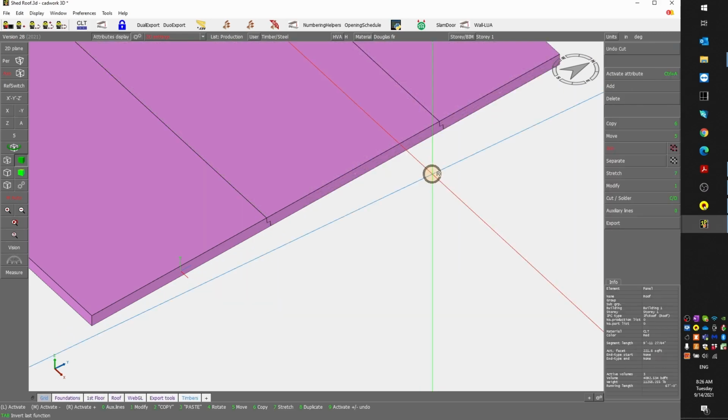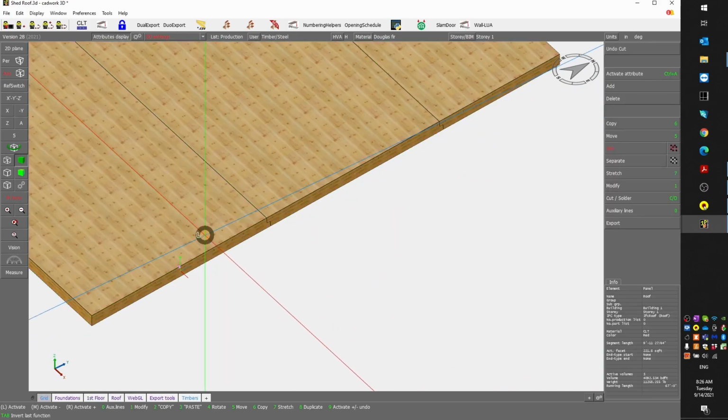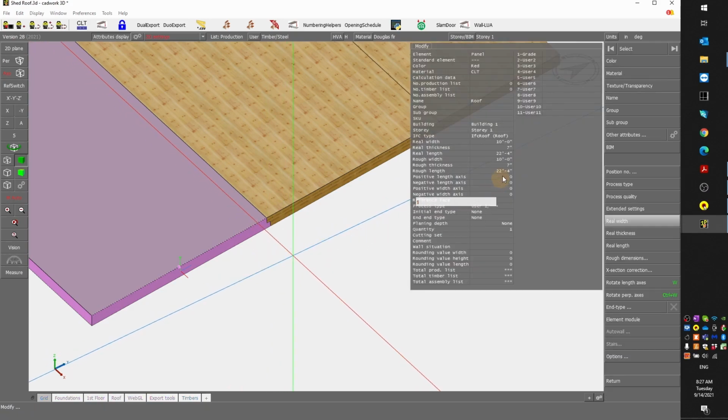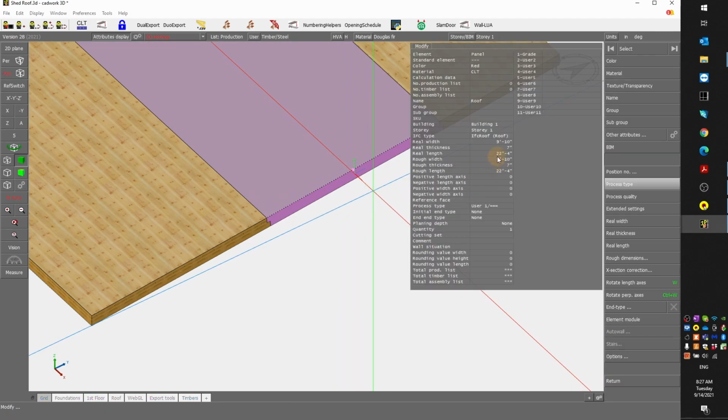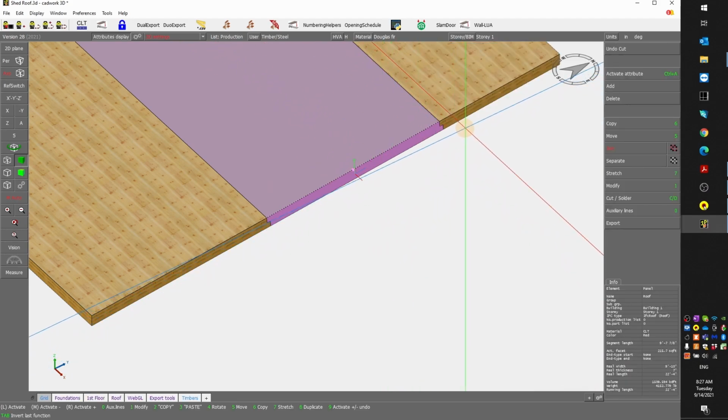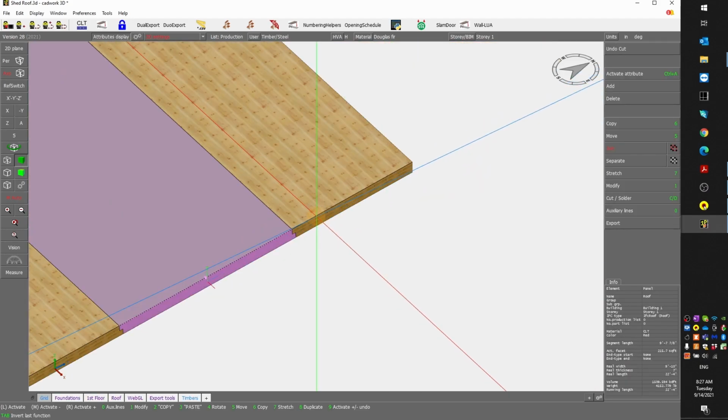So if I right click now and get out, I can check for the panel width. So we see we've got exactly 10 feet. We've got actually here 9, 10. So it should have been actually not 9, 8, but 9, 10. That was a mistake on my end.